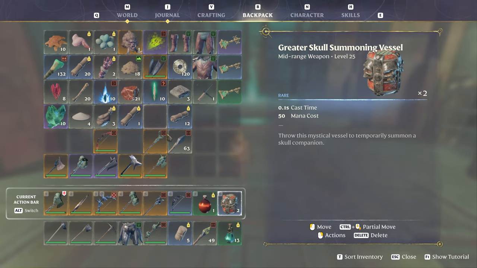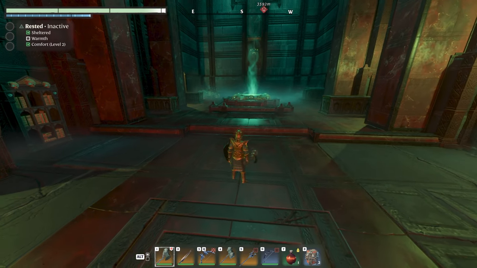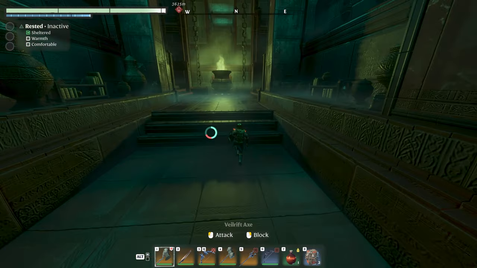And you might think, okay, but I'm not a caster, so why would I be using that since it costs mana? Well, you will be using that, trust me. Because if you drop 10 of these around a cyclops, it's going to take him down really fast. So you're going to save mana potions as well.